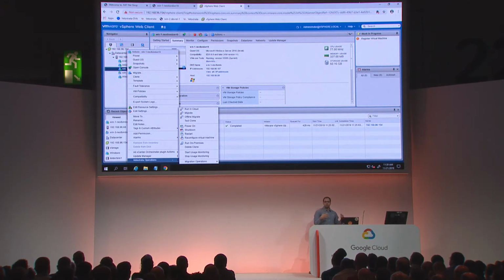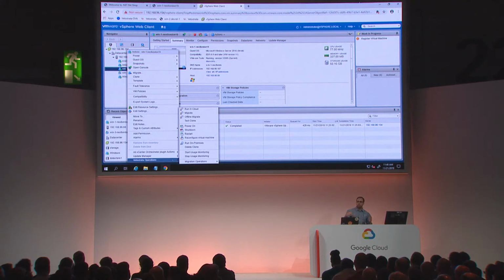This solution also knows how to deal with dependencies. If you have multiple VMs, so your cluster is composed of multiple VMs that run your application, you can define the topology of your deployment, and then Velostrata will move it in the right order so that all the dependencies are preserved.